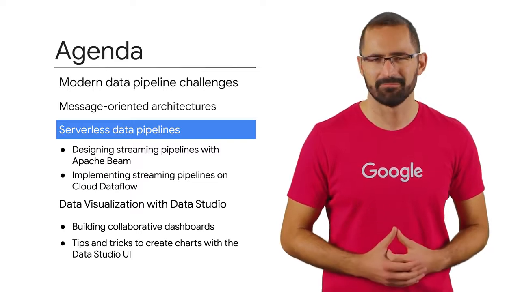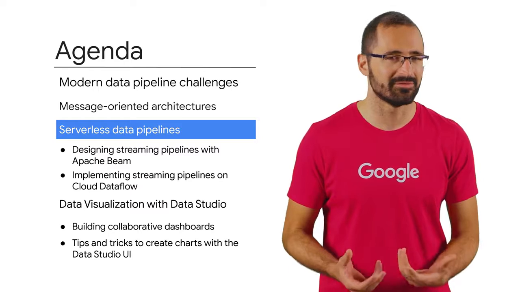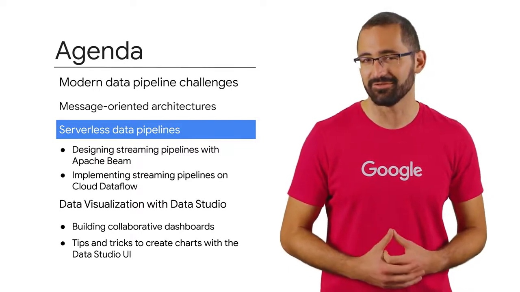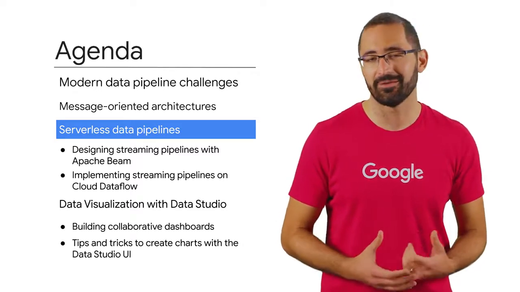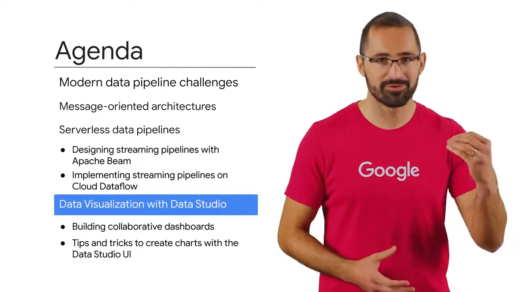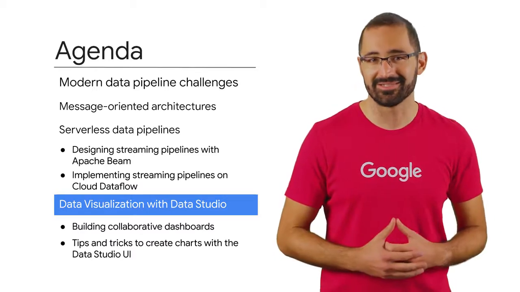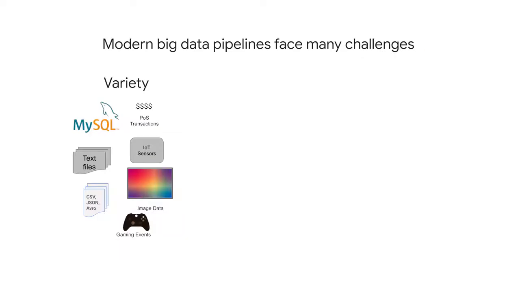You may be asking, serverless? How can I design and control the pipeline for scale if I need to? And we'll cover all of that in our sections on Apache Beam and Cloud Dataflow, which are popular ways to design and implement these kinds of pipelines, respectively. Last, once we've captured, processed, and then stored the data, we'll then see how we can visualize our insights with reporting dashboards. Building scalable and reliable pipelines is a core responsibility for data engineers.